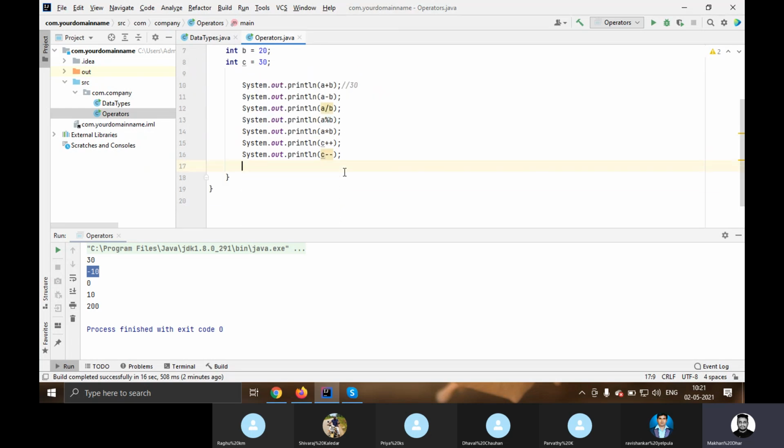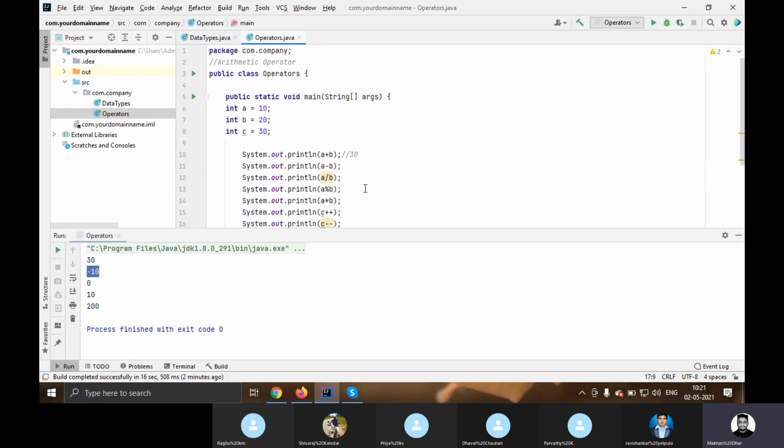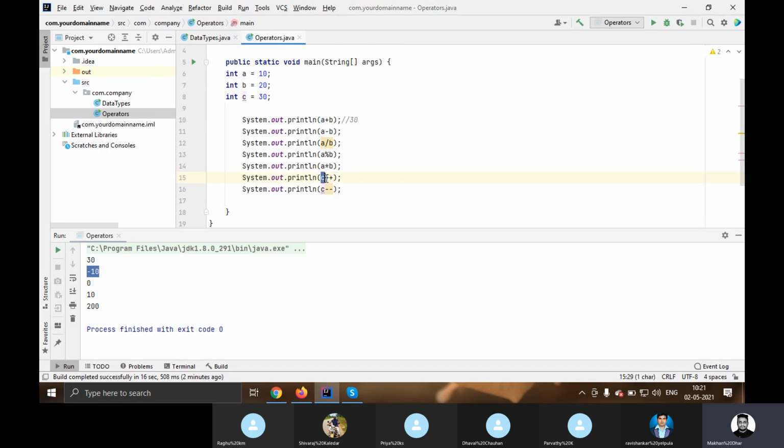Maybe you are not getting what I mean to say. Whenever you say c, the current value of c is 30. When I say plus plus, it will increase by 1. In the same way, if I say minus minus, it will decrease by 1.